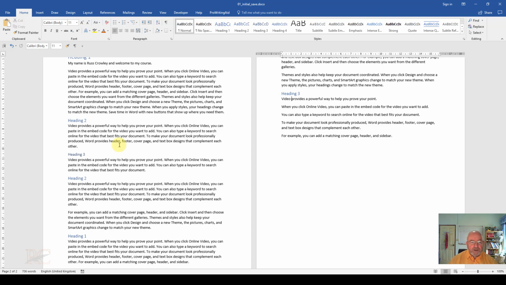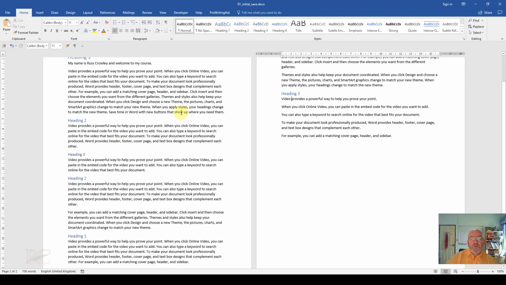But if this was a long document, how would you know where everything is? Because you'd have to go through and scroll and know what the styles are and know all this information. But Word has this feature which is just wonderful. It's this very, very powerful feature, and it tells us exactly what we're working with without even having to see the entire document. It kind of gives us a summary of the levels.